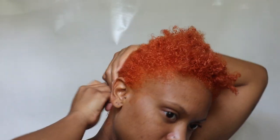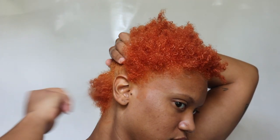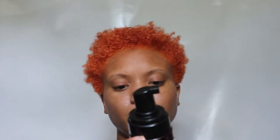Next, I'm just gonna section off my hair to apply the rest of the products. Going with the Bouncy Strength Volume Foam. It has some of the same ingredients in it. This one has a two, which they call an invisible hold. And I'm just gonna rake it through. Come on, Roxy. She said, I've been waiting to release these curls, sweetie. You just been having them ends on there.